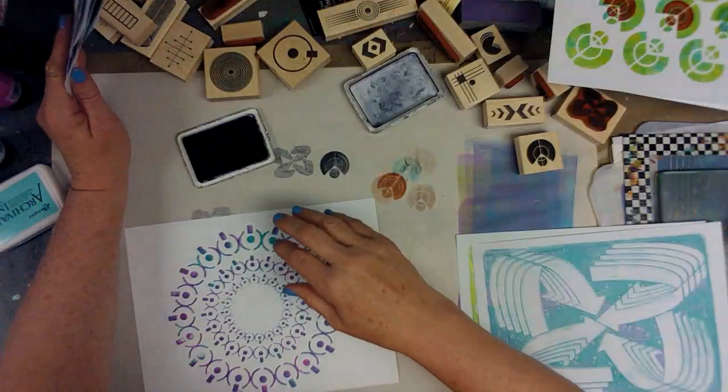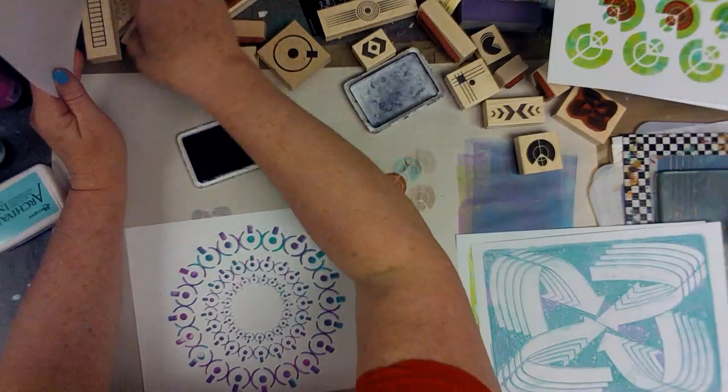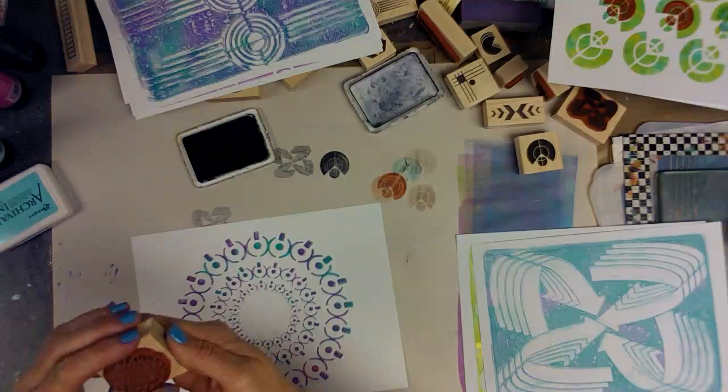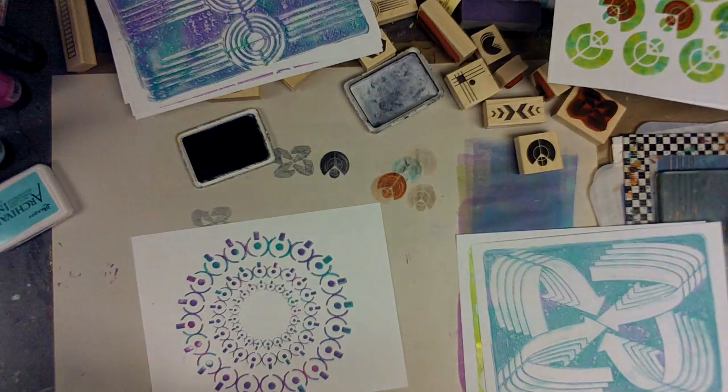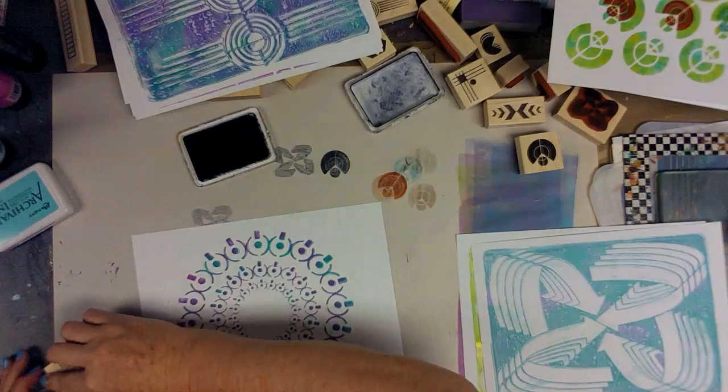Where's my little infinity? Hello, little infinity stamp. Where are you? There you are. This one comes out really, of course, with all the dust from those darn jars.